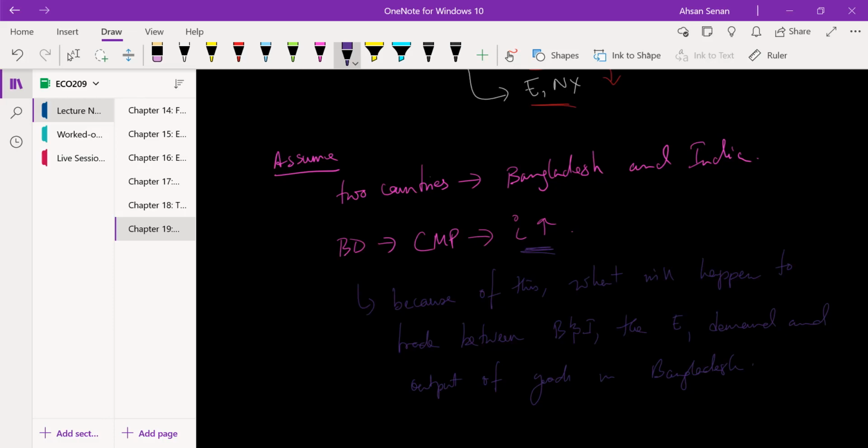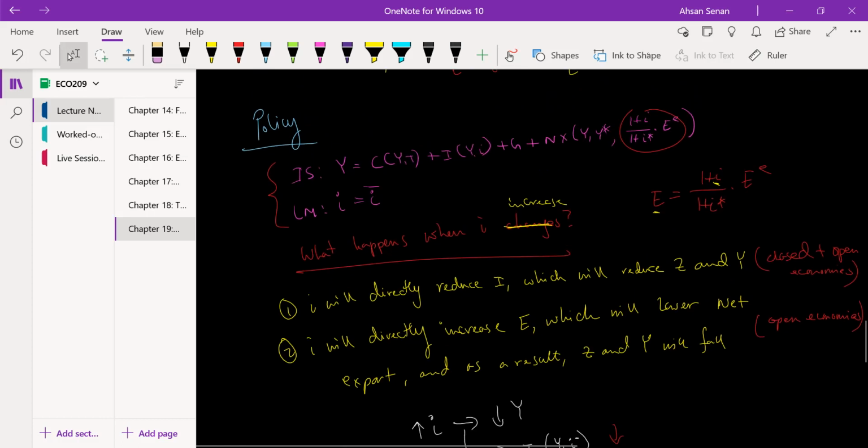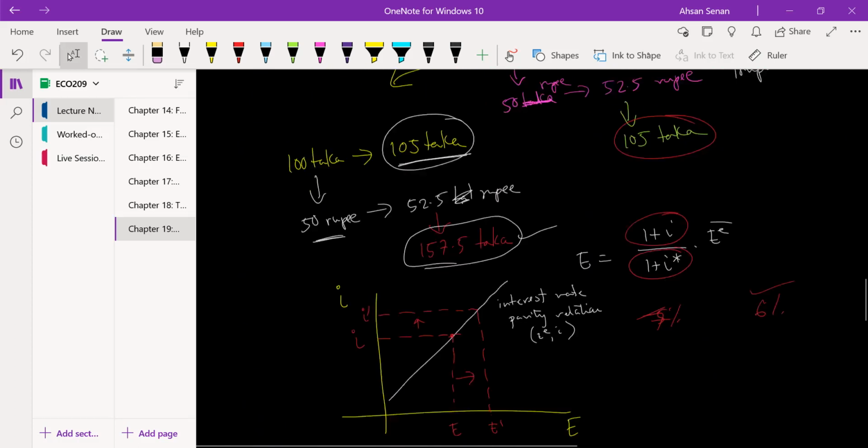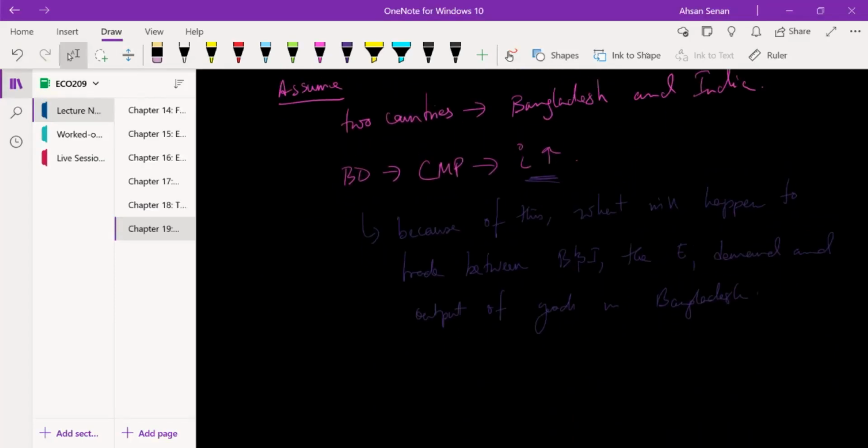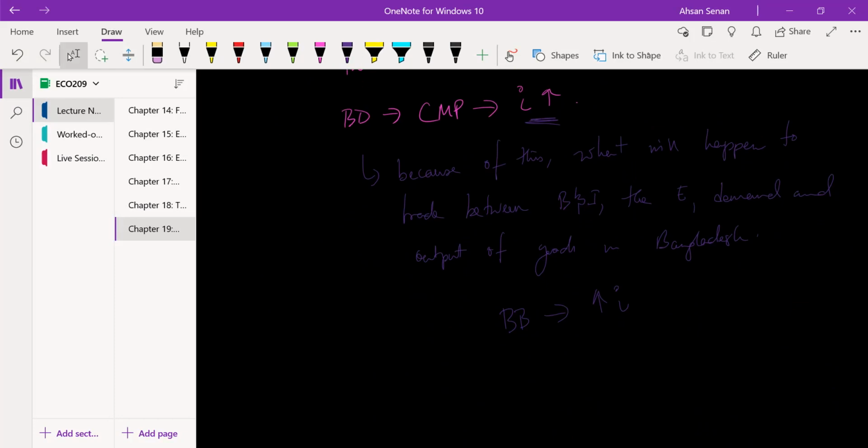So it's just a simple exercise I'm setting for you guys. I've given you the explanation here. This was effectively just a theoretical explanation. Now I want you to figure out a more practical, more realistic case of that. If Bangladesh Bank tomorrow decides that they are going to increase the interest rate, what effect will that have on the country's GDP, on trade with India, on the exchange rate, and so on? So give it a go, spend 5, 10, 20 minutes trying to figure it out, and all of you should be able to. This is a fairly simple problem to solve, so good luck with that.